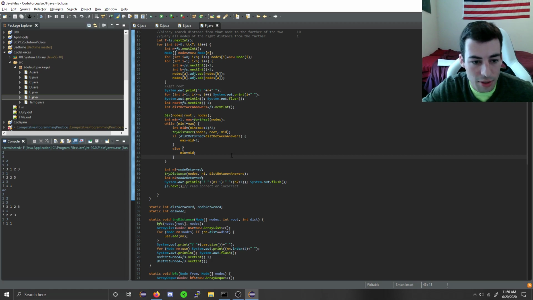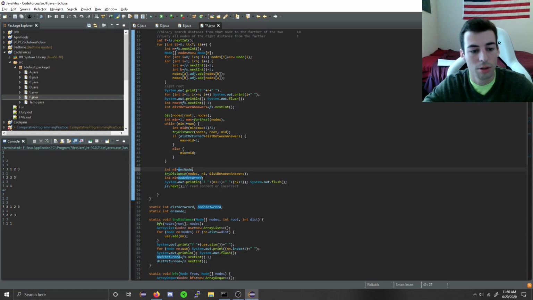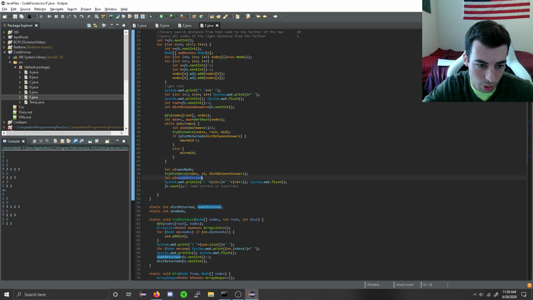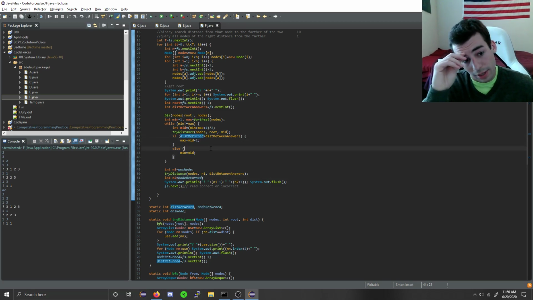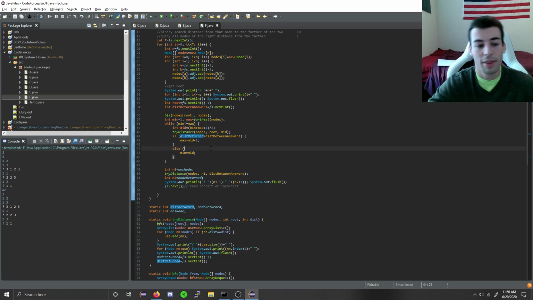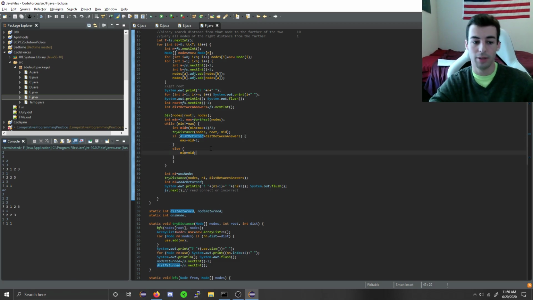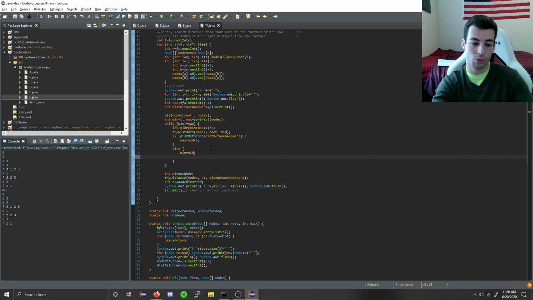All right, so in this case, n1 equals the ans node. This one's equal to the node returned. But what will the ans node be? All right, so if it's too big, then we skip it. Otherwise, we want to do ans node equals node returned.